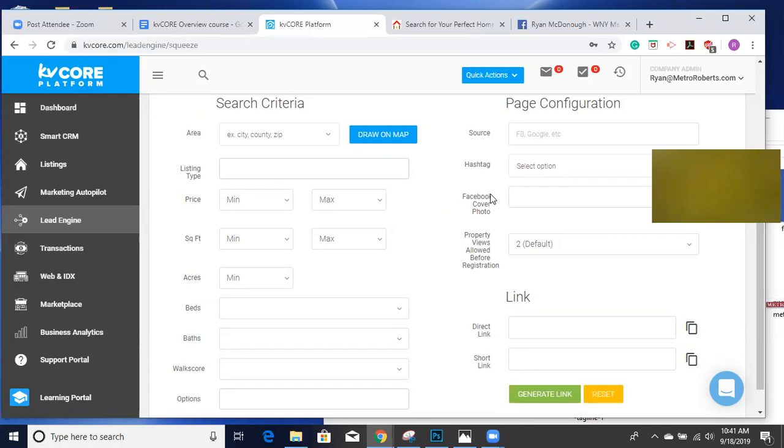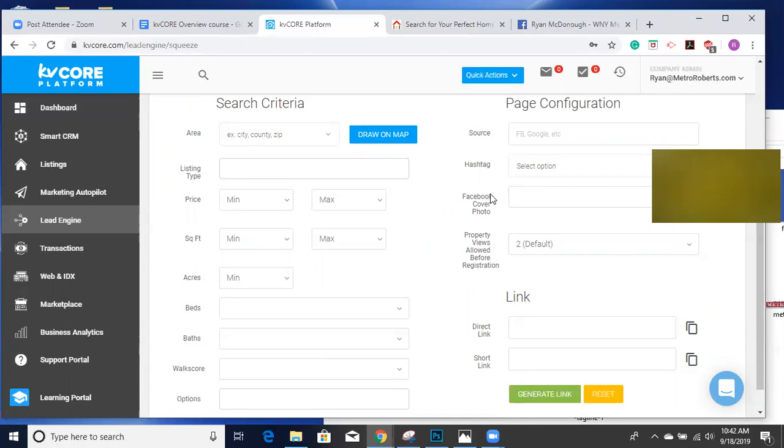So you create a list. It'll bring up however many properties are in the MLS right now. Many of them won't be your listings, but it's a way to show potential buyers within your Facebook feed or wherever you're going to share it, that these properties are out there, and that they're interested in these particular search criteria. And then because you have it tagged, whenever a listing that is relevant to them comes into your ownership, you can send it out to them.